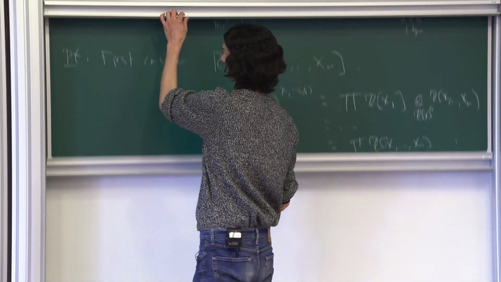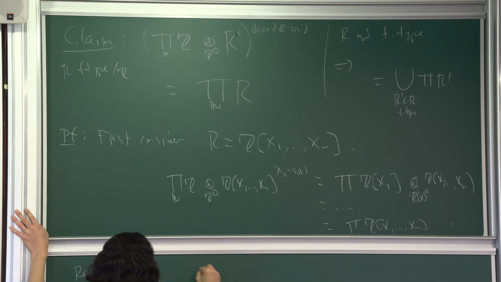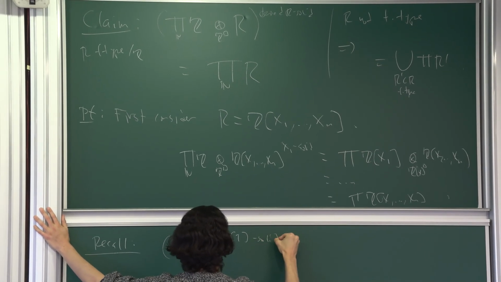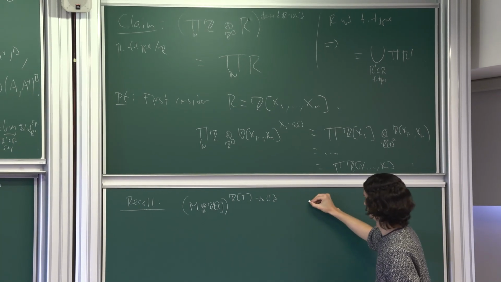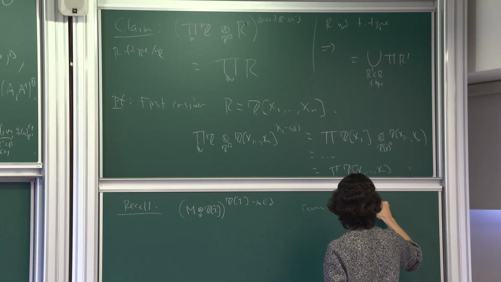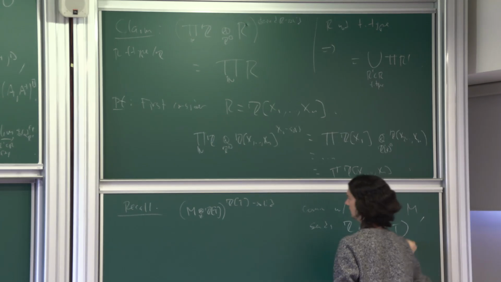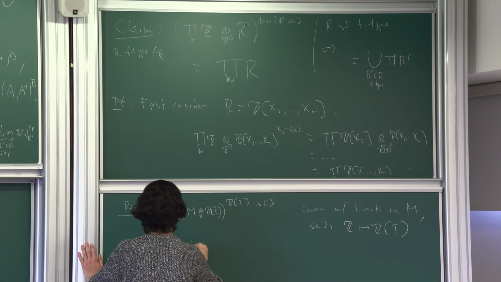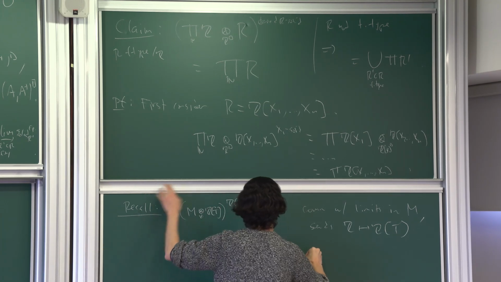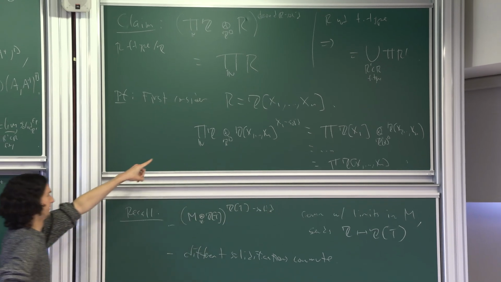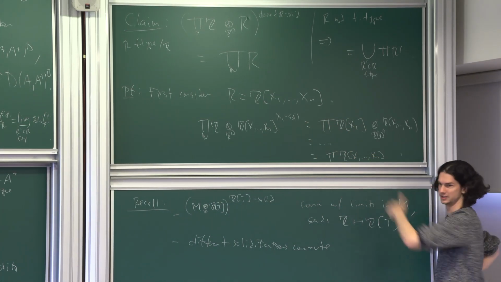So here we recall that if you do ZT solidification of a module tensor over Z with Z bracket T, this commutes with limits in M, and it sends Z to Z bracket T. And we're also using that the different solidifications commute, so that you can actually do the solidification with respect to all of them by just doing them one by one. And when you do the X1 solidification and you X2 solidify it, it'll still remain X1 solid.